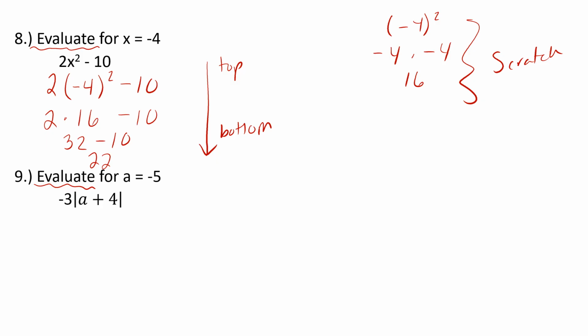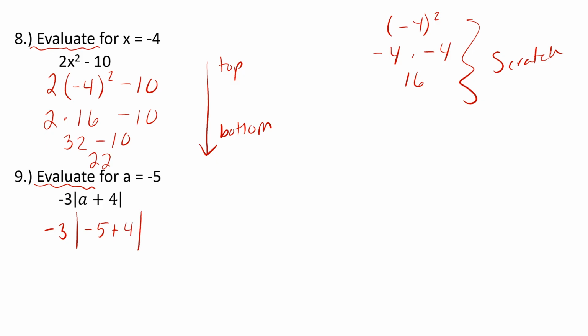It's a common thing for students to forget stuff that was maybe several lessons ago or that they don't see all the time. So it's good in a problem set to just see some symbols if we haven't looked at absolute value. Maybe it's been a while. Nice to see it. So we have negative 3, and then in the absolute value, we have -5 plus 4.